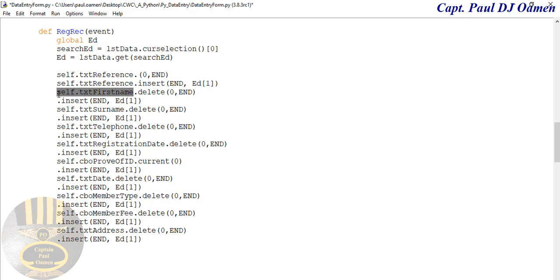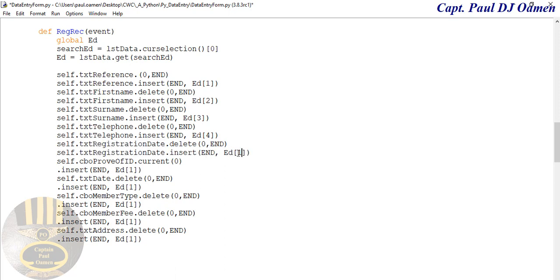The next one is first name, copy, paste, and our first name will be number 2. In total I should have 10. We have surname, copy, paste, number 3, surname should be 3. Yeah, that is fine. Then telephone, paste, and that will be 4. Then we have registration date, that's 5.